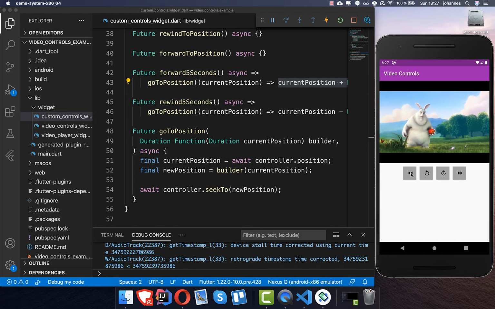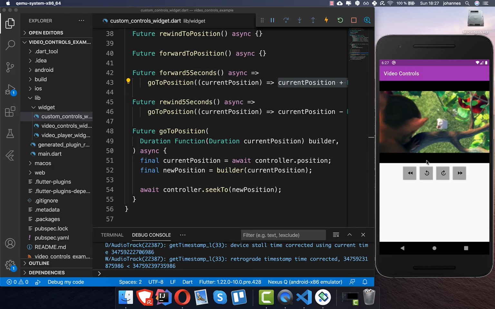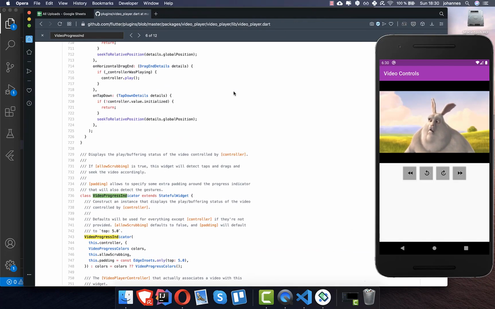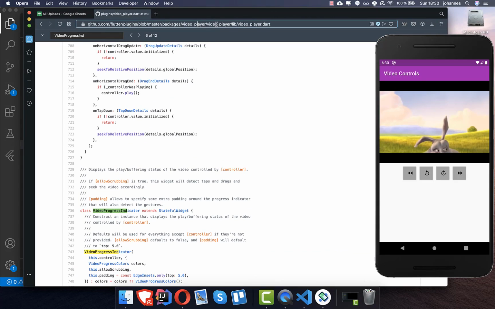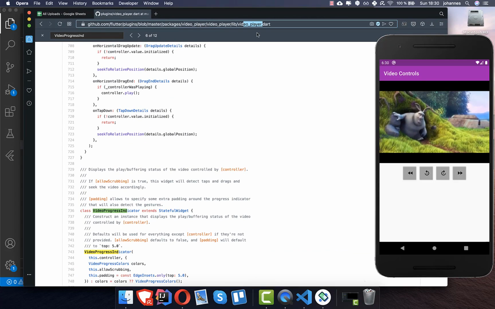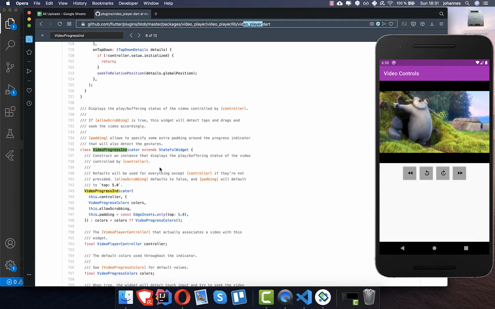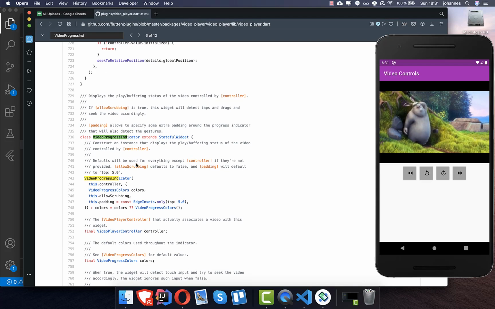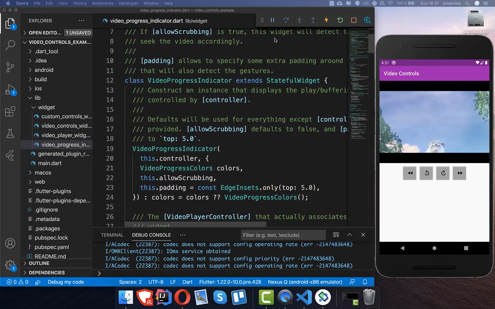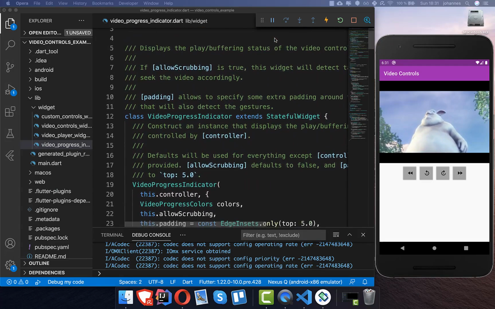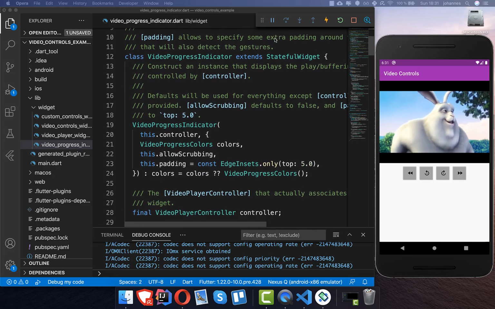To implement also these custom stops inside of the video is much more complicated. So we first of all need to add a custom progress indicator. To get started with the custom progress indicator, we simply go to the video player plugin, and then inside of the main file we see this video progress indicator. What I have done here is to copy this and paste it inside because we want to modify it a bit, and therefore we are using it here.